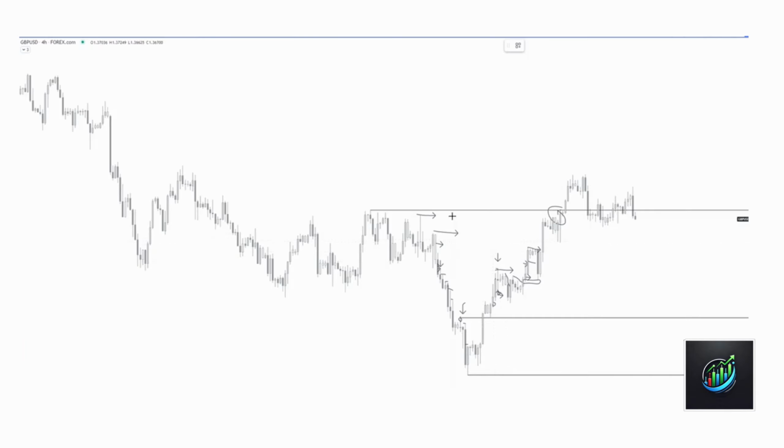When there's no liquidity, price needs to move rapidly. When there is liquidity, price tends to consolidate because there is a fair value of orders that exist. Buyers and sellers are in harmony. They're willing to exchange their orders from buy to sell to buy.